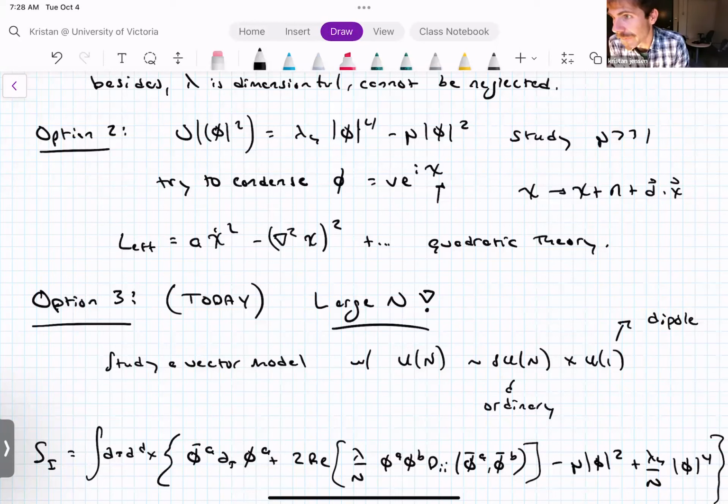In other words, in the imaginary time formalism, the Euclidean partition function is going to go like e to the minus the on-shell action, that's order N, times a prefactor, a one-loop determinant, which comes from fluctuations around this large N saddle that we found. But it includes something very special. It includes zero modes, or if you will, a sum over all of these different solutions related by the dipole symmetry. The question is, well, what is that?